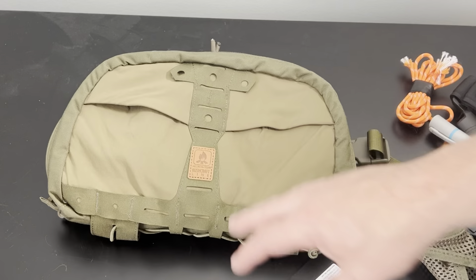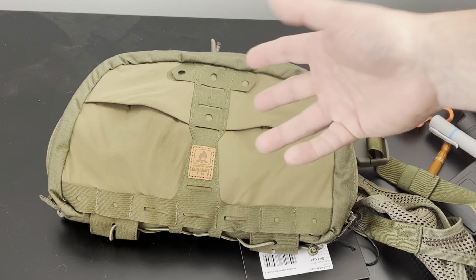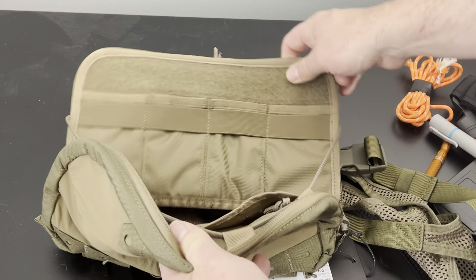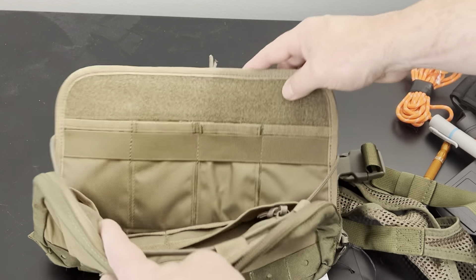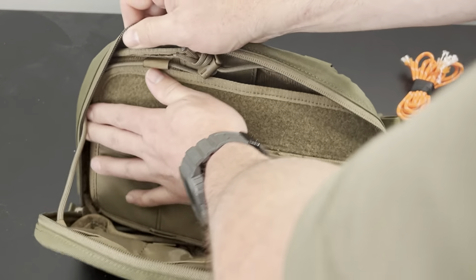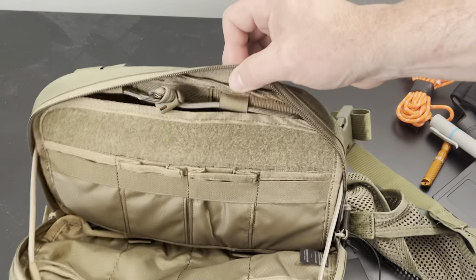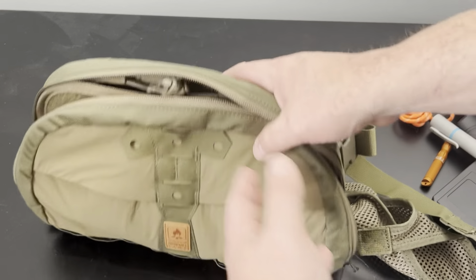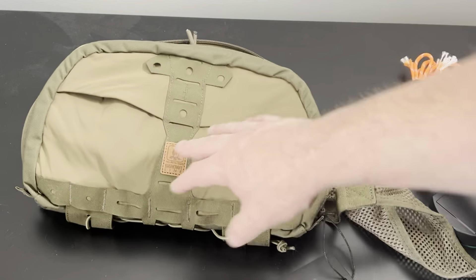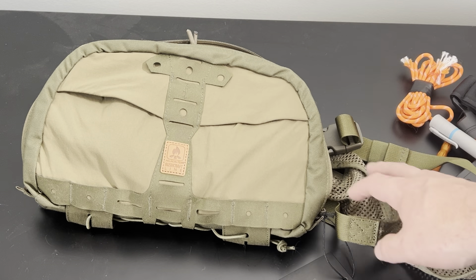You can see it does fit the M&P 10mm really nicely. But the problem is, when you open it, the flap could just flop down and expose the firearm. If you don't want to expose that, you don't have that option. It would be a good bushcraft-style chest pack — which is actually what it's designed for. It is comfortable and has a bottom shock cord. But lacking that separate concealed carry pocket is a dealbreaker for me. The Amazon Feywood one has a similar layout but did add that additional back pocket with a Velcro organizational panel — so it might actually be the one I end up going with, and it's the least expensive.